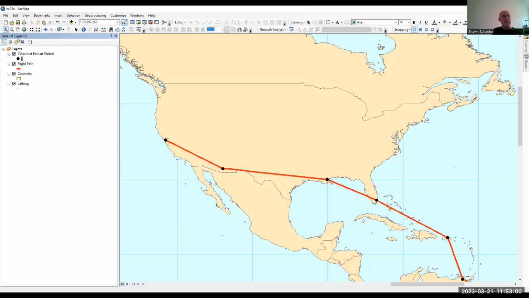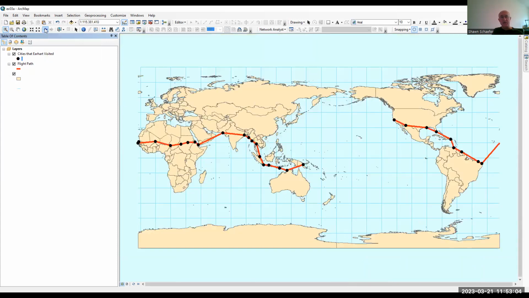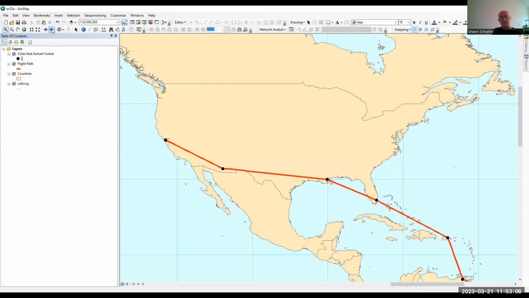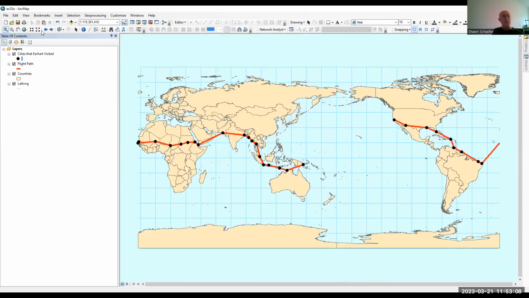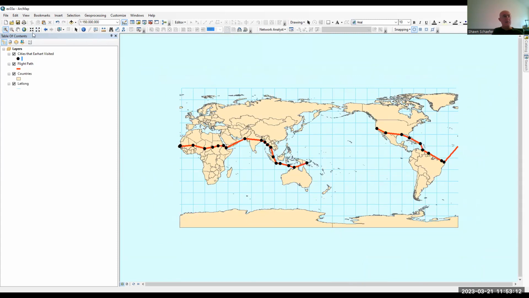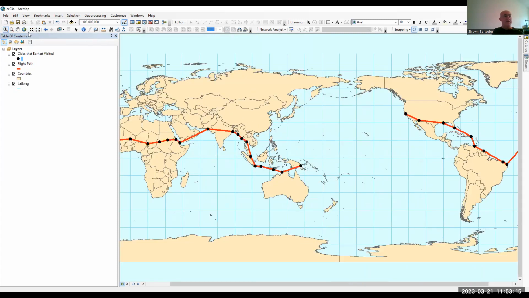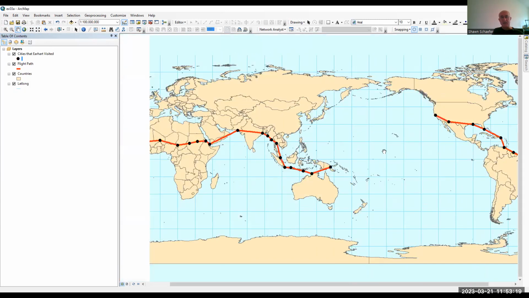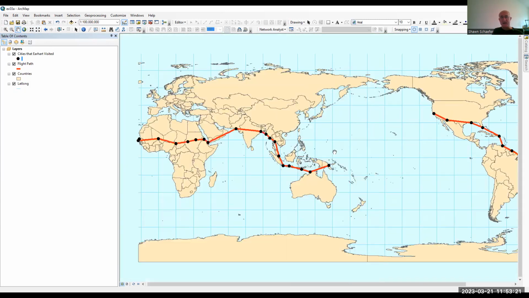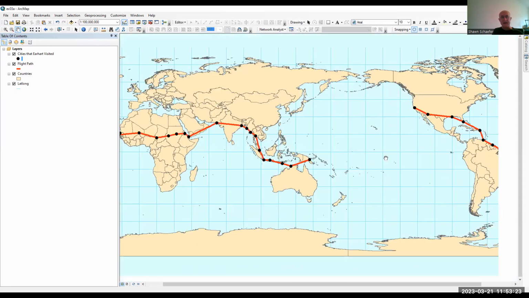Now, going back up here to the navigation bar, we have this blue arrow, so we can go back to the previous extent or go forward. This is handy to flip back and forth. You can zoom a fixed amount going out, a fixed amount going in. There's the pan tool here, which I call the Michael Jackson tool, so it's like the white glove. You can move up and down and navigate.